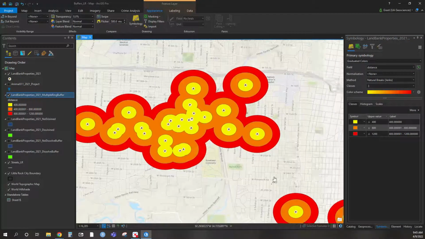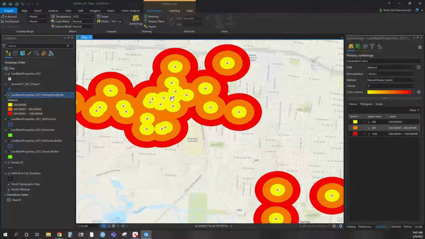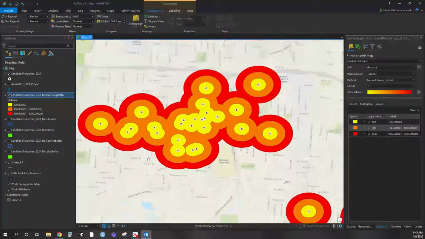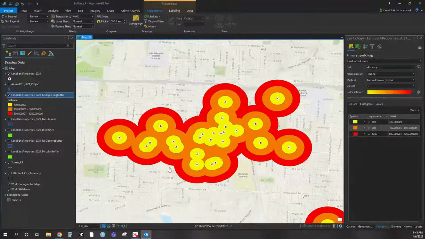So you can see we still have dissolved buffers, but as they go up from a block to 2 block to 3 block, what that looks like. And that's where I say the area difference changes based on that as well. Similarly, we can still do a join on it.